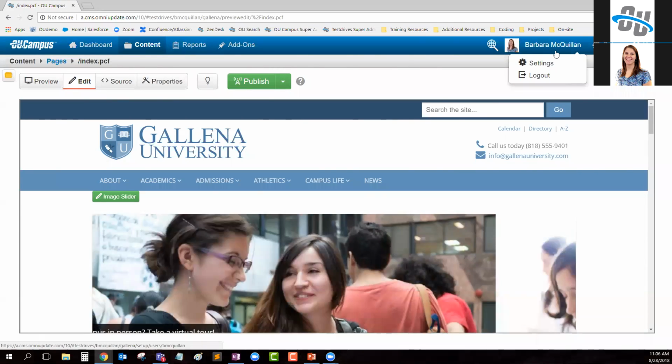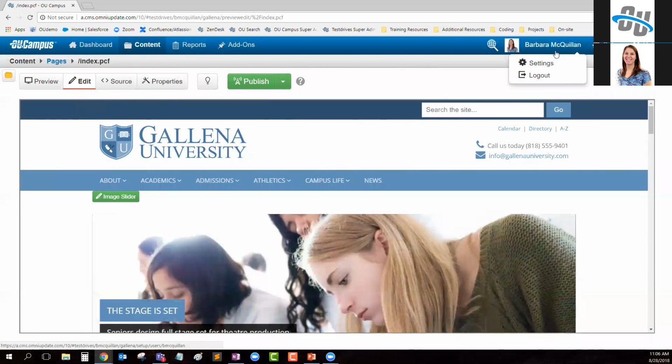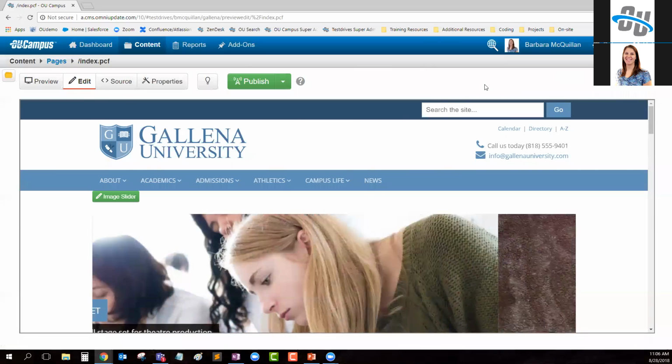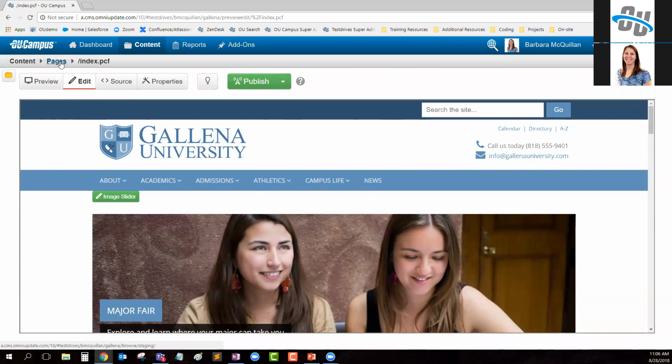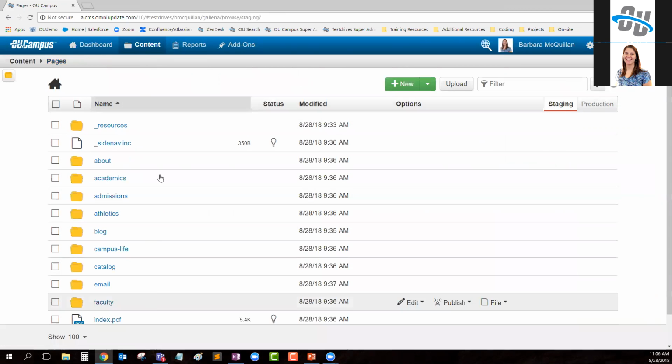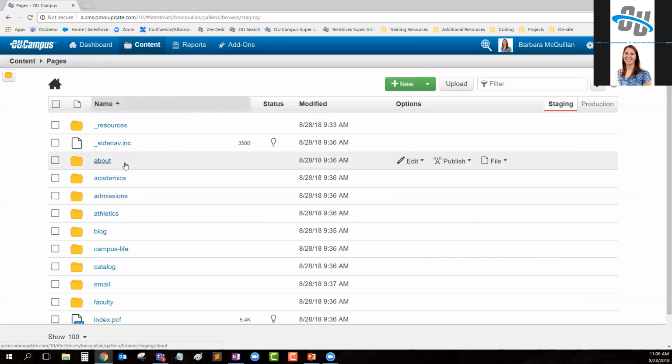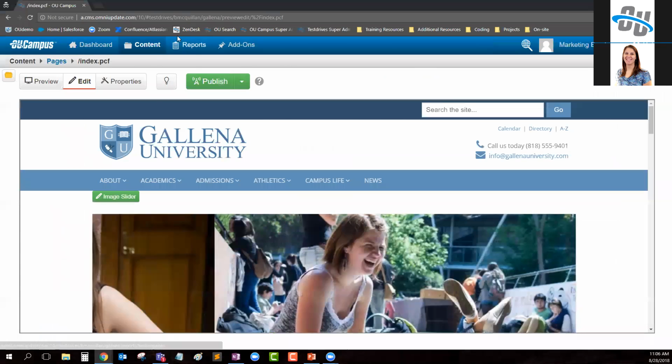So typically speaking, when we're talking about access, I'm going to imagine that most of you guys have experience setting access on particular folders, directories, or individual files. So going to our Pages list view, by either clicking on the Pages link inside my breadcrumb, or hovering over content and going to Pages, either way, it'll bring me back out to my Pages list view. So let's say we're taking a look at this About section here. From here, I can go ahead and make changes to the access. Taking a look at the world as my cute little marketing person.